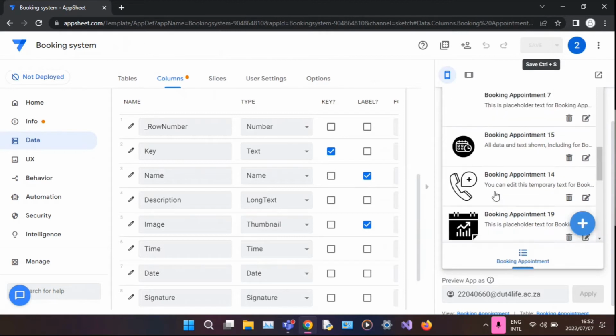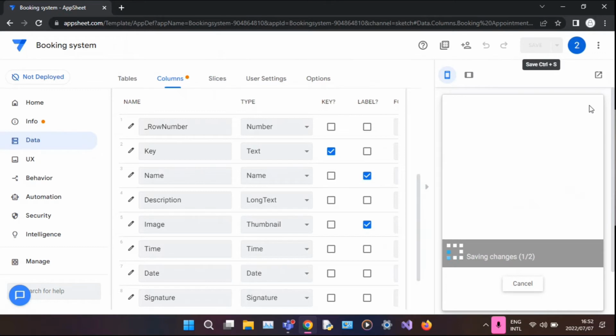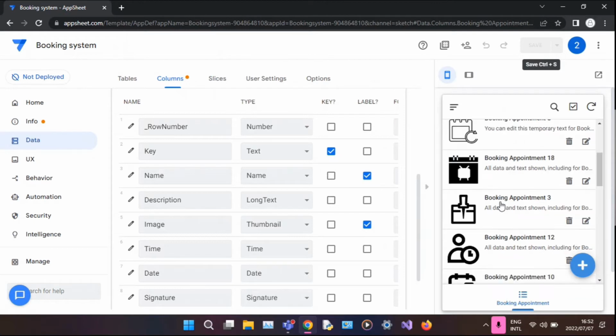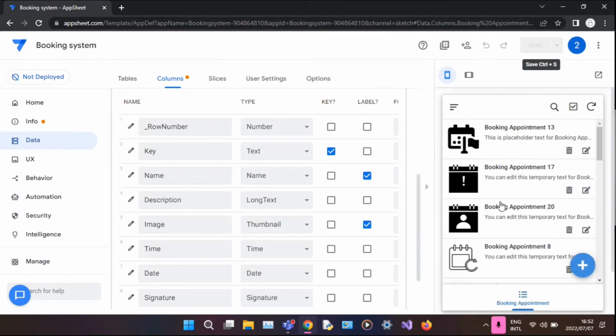Just delete and all that. So, let me see. Just doing a saving. Every time there's a change, the app is gonna sync, and start with the new change.